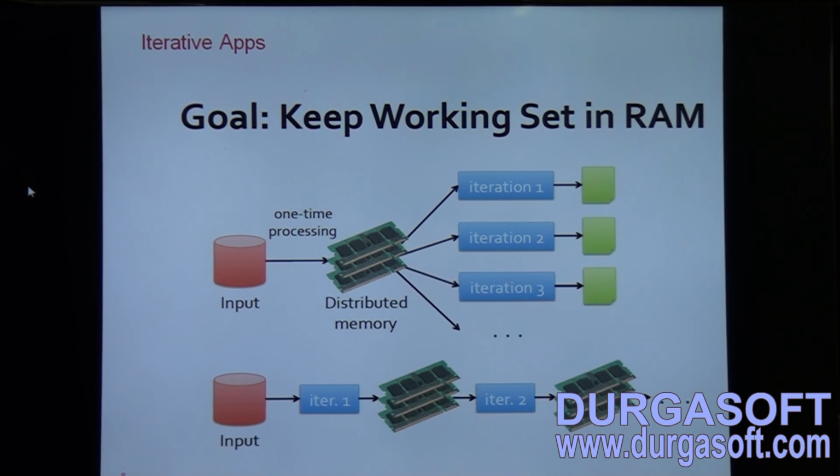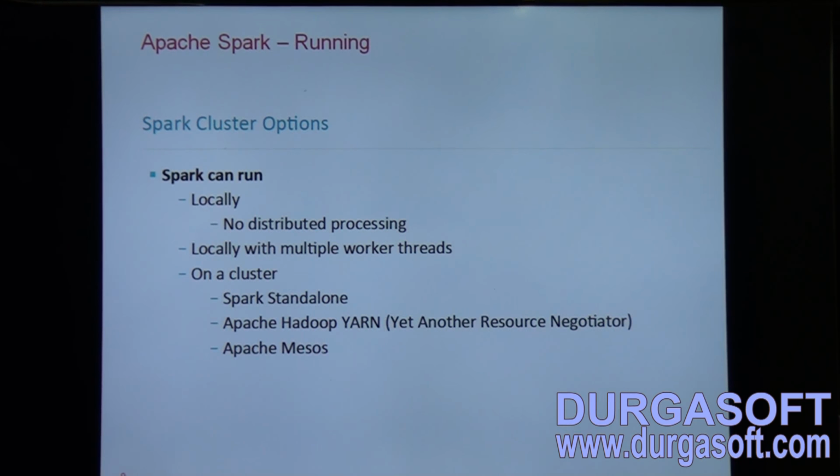If we put the data which is going to be iterated multiple times into some memory area, a distributed memory, like a working set in the RAM, then all the iterations can use the same data. It will be available for all the iterations, so data access would be very fast and we can handle the data in a very efficient way. So this is how iterations are handled in Apache Spark.